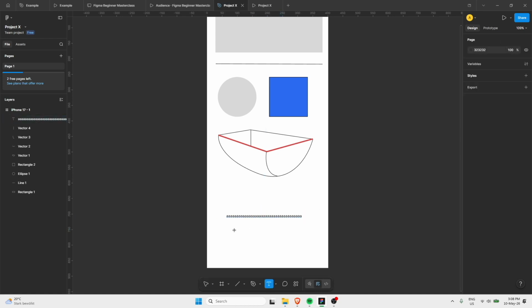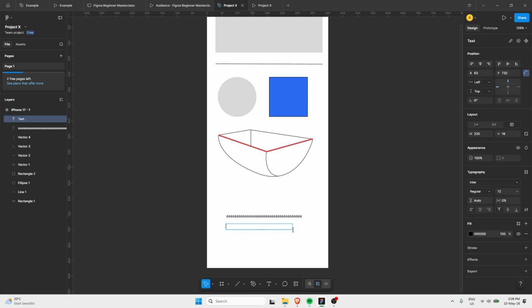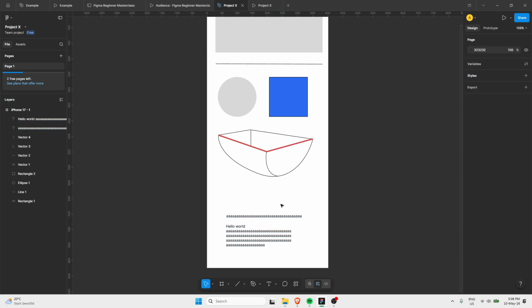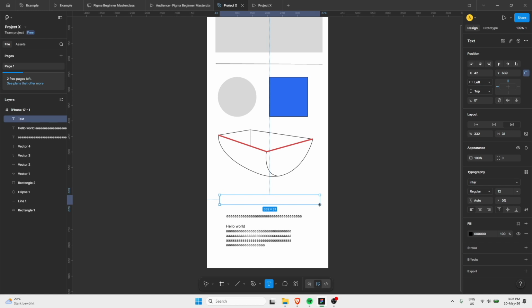There's another way, which is by creating a shape. So click, hold, and then leave it. And then you can say hello world. And then when you type many A's, you're going to see it goes down to the other line, right? So there's a break. That's basically one difference between these two ways of doing it. So if you know the shape that you want to create, so if you say, hey, I want some text box right around here, you can create it this way. Of course we can change the settings later, but most importantly, you set it up in the beginning in the way that you want it, and then you can tweak it later on.